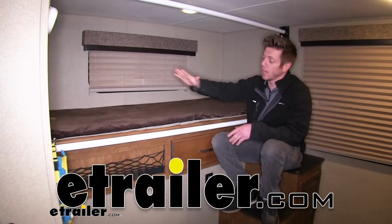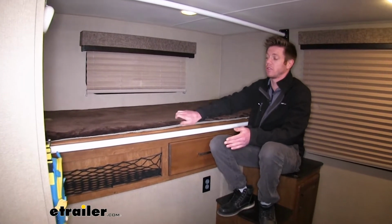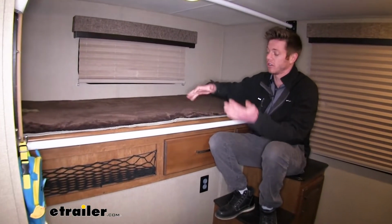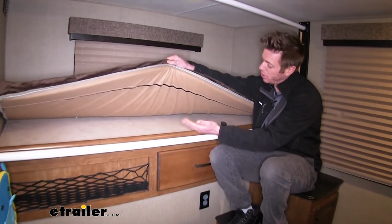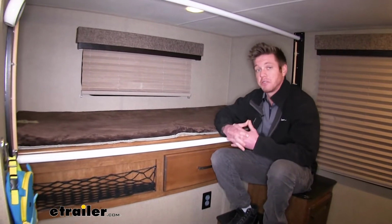Today we're going to be taking a look at the Lippert Teddy Bear RV mattresses. So we have a bunch of different sizes and colors here at etrailer, and it's going to be a great thing just to put into your RV. Super small and easy, and it's pretty comfy.